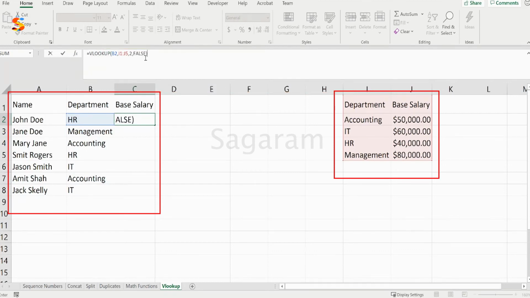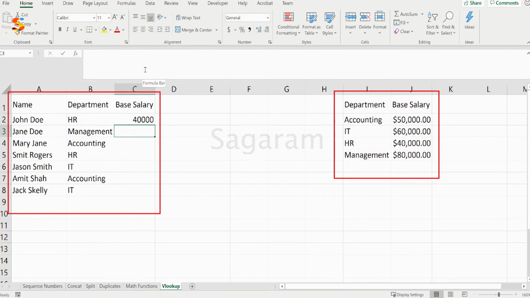Hit enter. If you notice, after I hit enter, what Excel did was it looked for the value HR in this table, and it saw that for HR, the row 2 is $40,000. So it pulled that value and put it here. Now we want to apply the formula to all the rows. But before we do that, one thing you notice here is the table doesn't stay fixed.